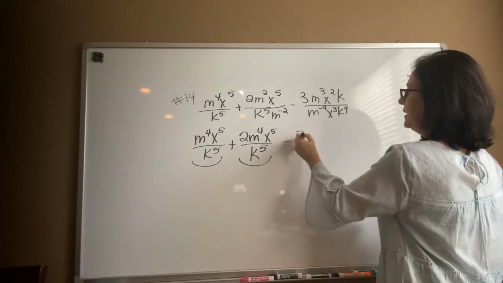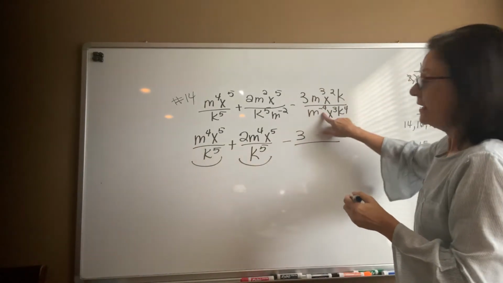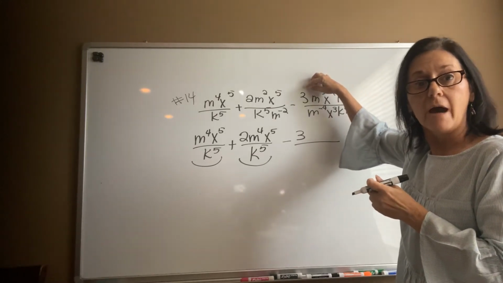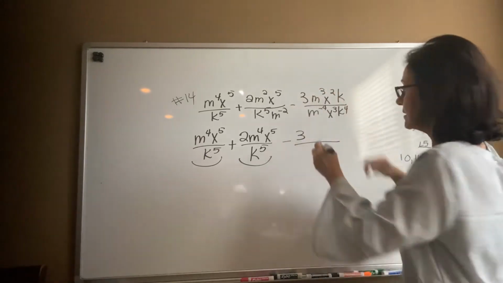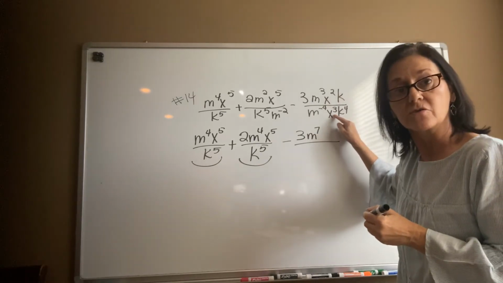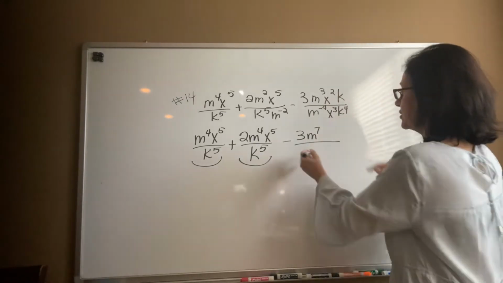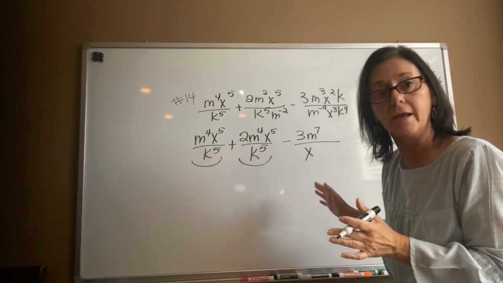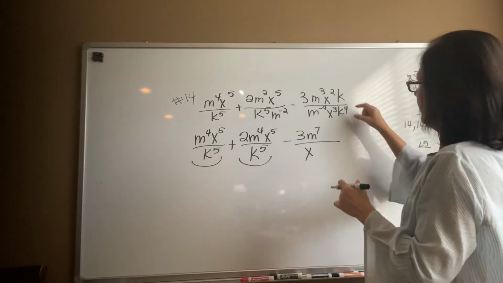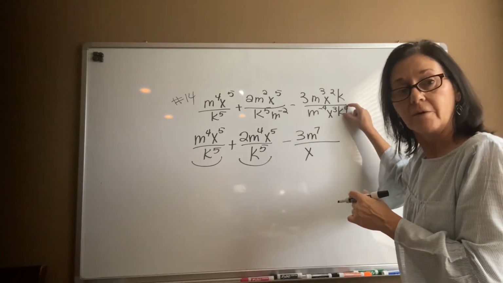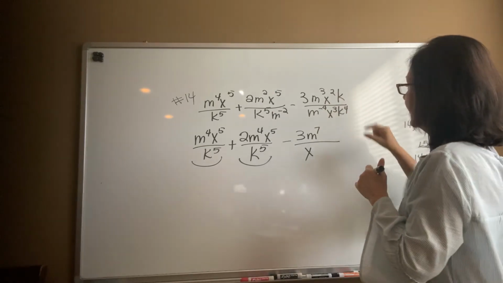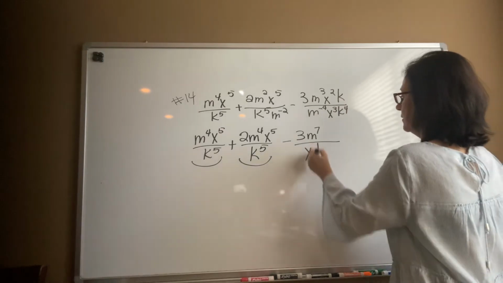All right, we leave our 3 in the numerator. Our m, 3 is a greater value than negative 4, so we're moving it up to the numerator. 3 minus negative 4, which is 3 plus 4, that's 7. X, we're moving it down because 3 is greater than 2. So 3 minus 2 is x to the 1st power. Remember, we don't write a 1 as an exponent, but we know that's what it is. The exponent of k is 4, which is greater than 1 in the numerator. So we're moving k down, it's 4 minus 1, which is cubed.